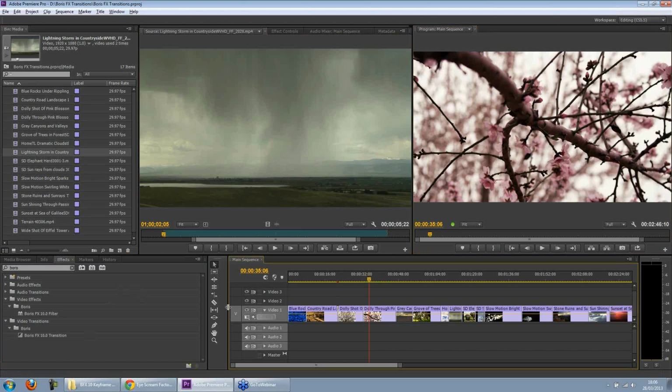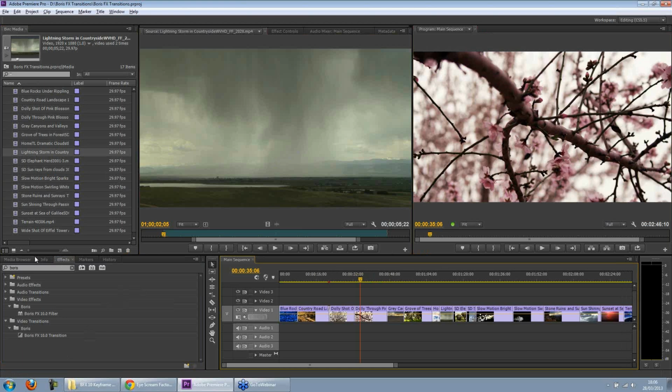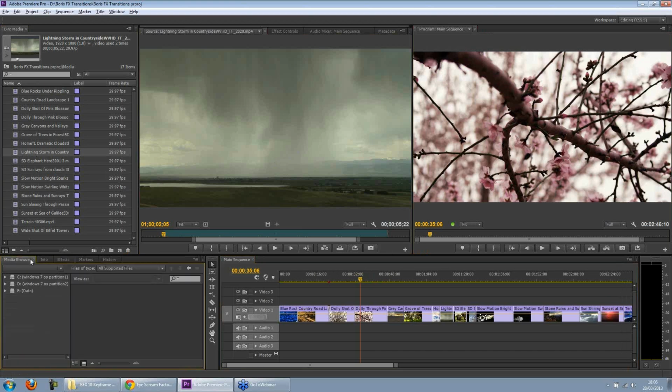I've got a series of tools here in the middle, and particularly of interest today is this series of tabbed frames, or panels as they're called, within a frame, one of which is my list of effects. Now, the Premiere Pro effects list has this quick filter box. It's the same as the one in the project panel. If I just type in Boris, you'll see that the Boris effects filter and transition effect just appear like any other filter on the list.